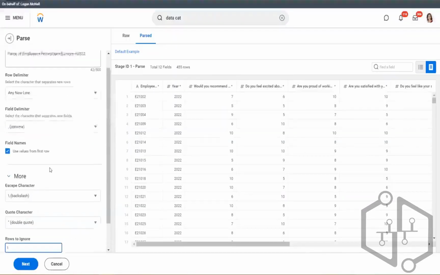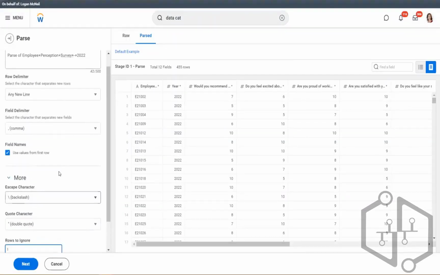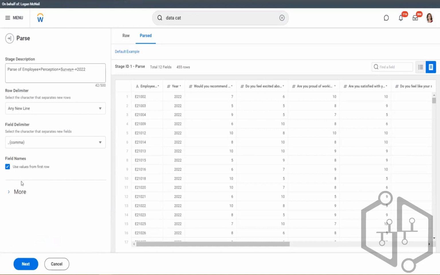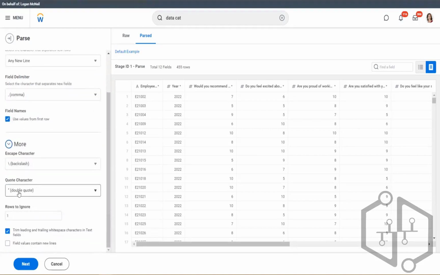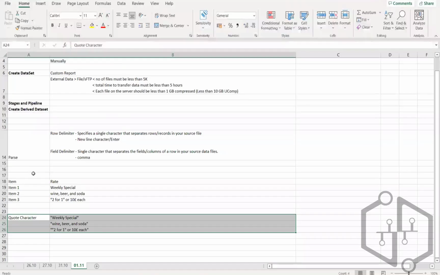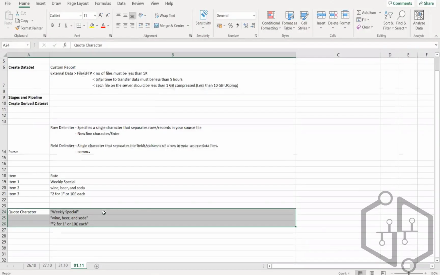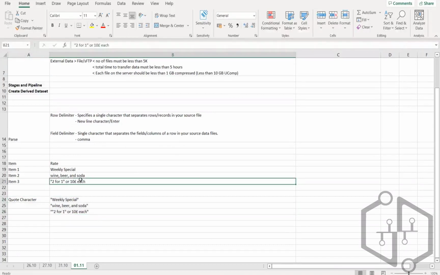So in our case here, what is our quote character? The quote character is a double quote. Okay, then why do we use an escape character? This is what I was wondering. If you see, now this is my actual data, right? 2 for 1 or 10 pounds each with these double quotes.